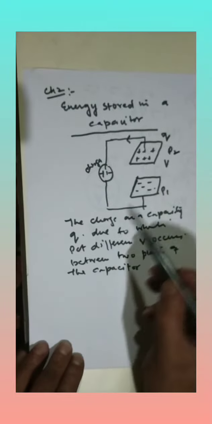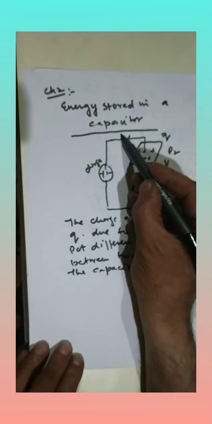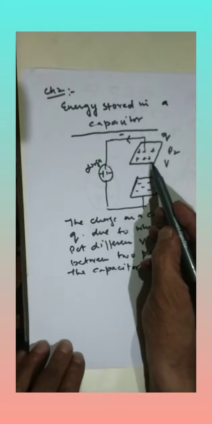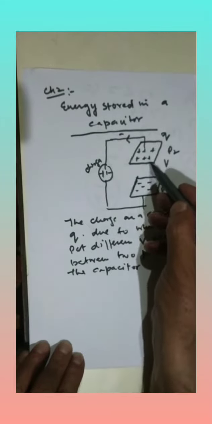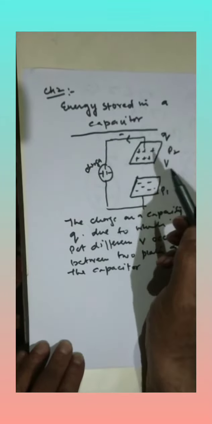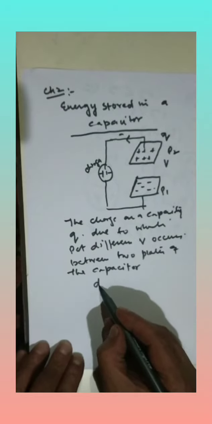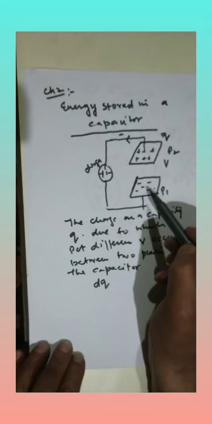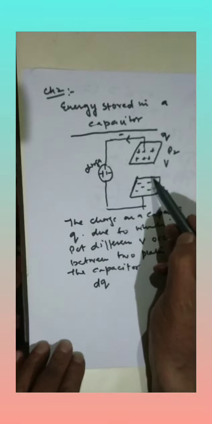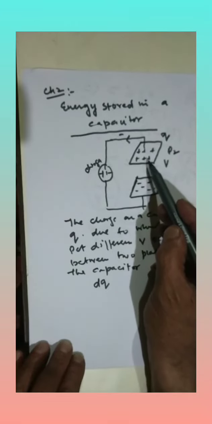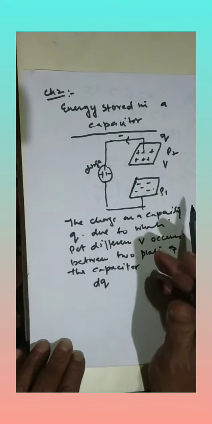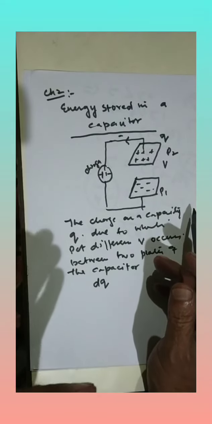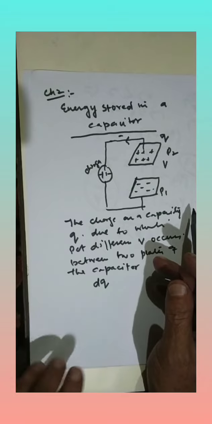Now we want to further deposit a charge. Let us say we want to deposit a small amount of charge on the plate of a capacitor. Let us say it is dq. Now, in order to store that charge, work has to be done against the electrostatic forces, because there is already charge there. We have to do the external work to store that further charge dq.